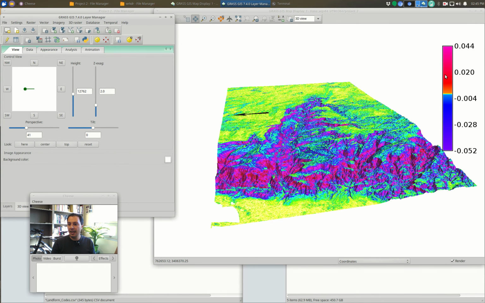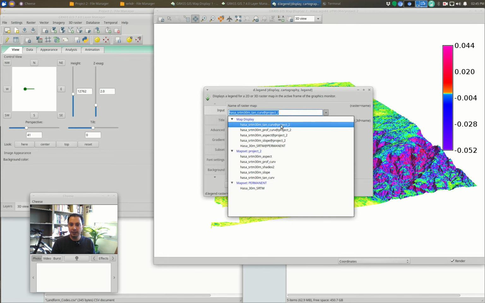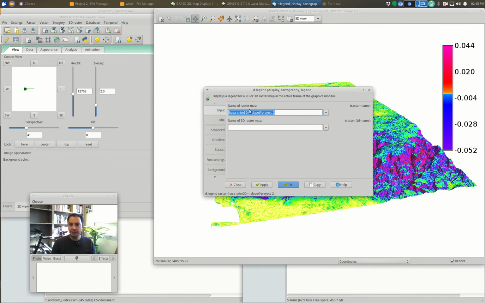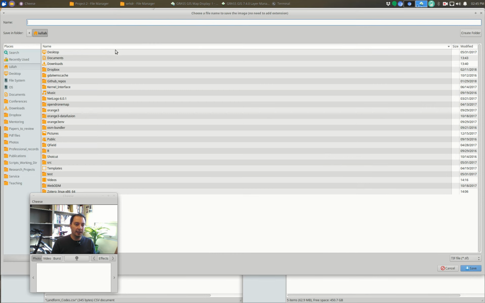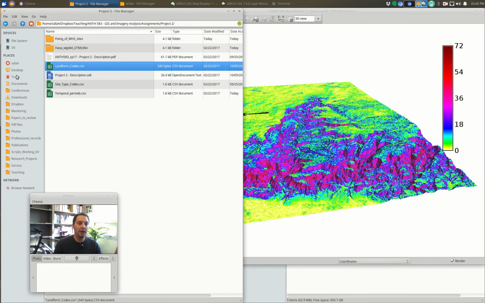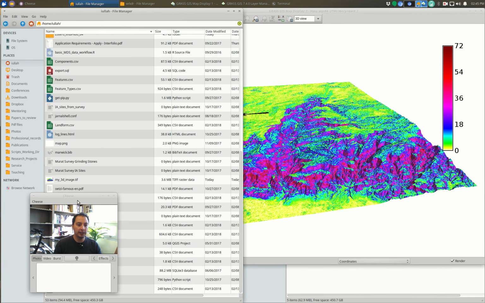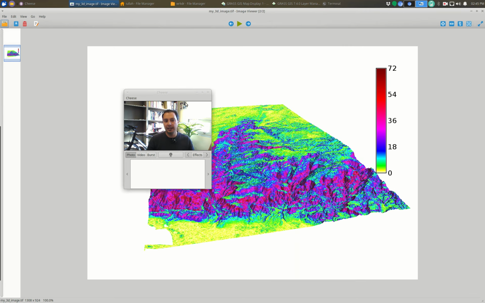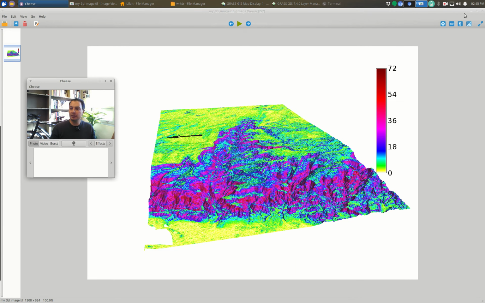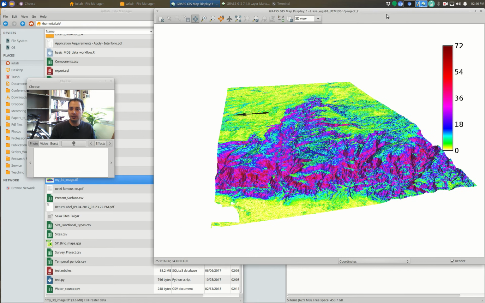And if we wanted to save this out, by the way, we can change our scale back to be slope over here. So let's say we wanted to save this out. Well, we could go up here and hit Save Display to File, click OK, and then I could type a file, my 3D image, right? This is just in my home directory, and click OK. And if I go back to my home directory, somewhere down here, if I get myself out of the way, I will find my 3D image.tiff, and there it is, right? The same image. So that's a pretty cool thing to do. You might want to do that in some of your projects over here.